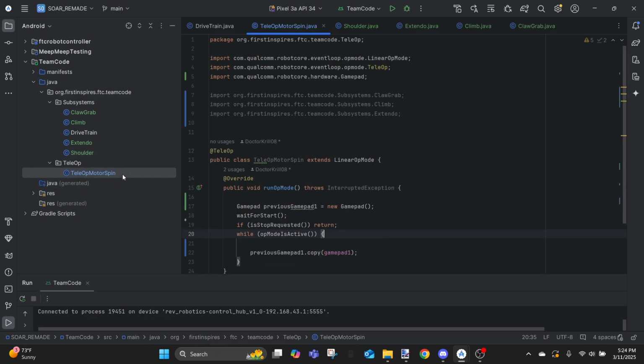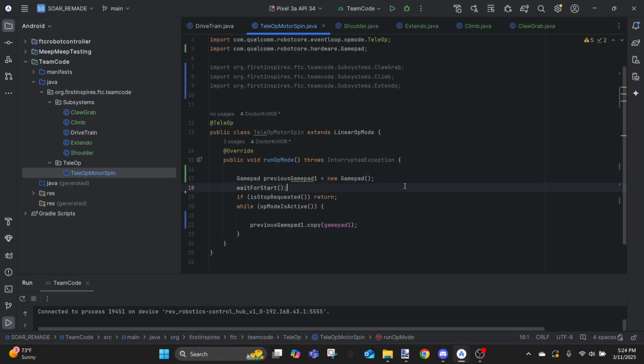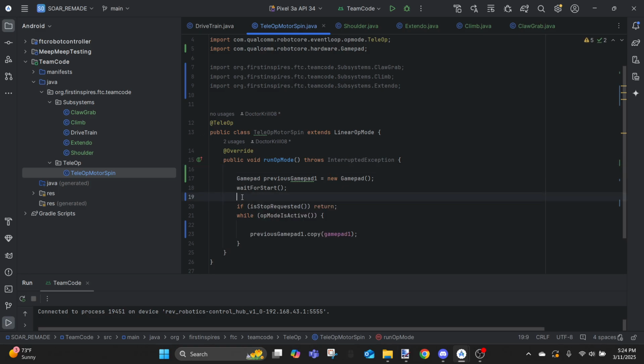On the teleop, what we can do is, here, or here, depends. This is before it, this is when you press initiate, this is when you press start. So for teleop, I would actually recommend having it when you press start. For autonomous, when you press initiate. Let's do when you press start for now. So what we're gonna have to do is create an object for this. Well, let me show you.